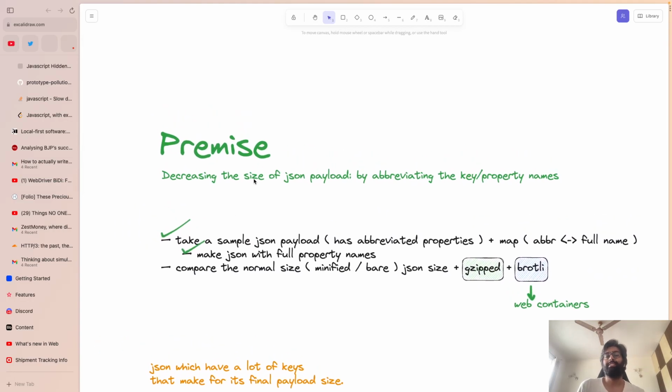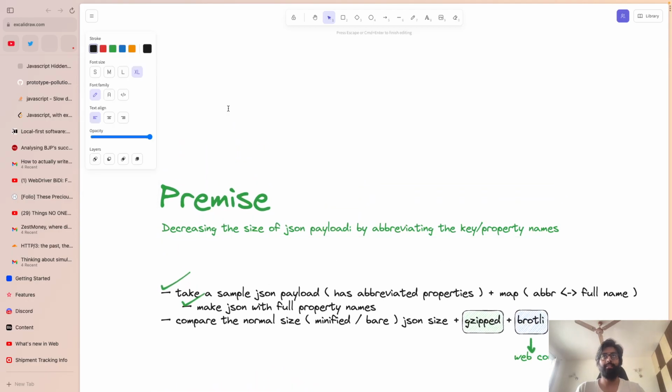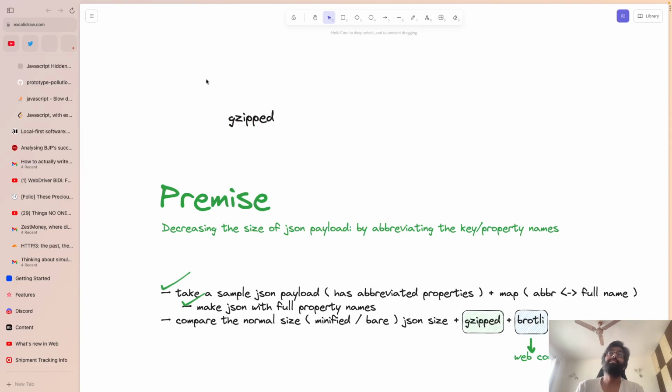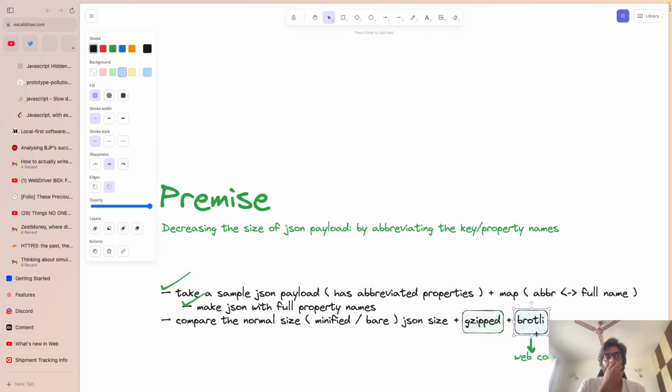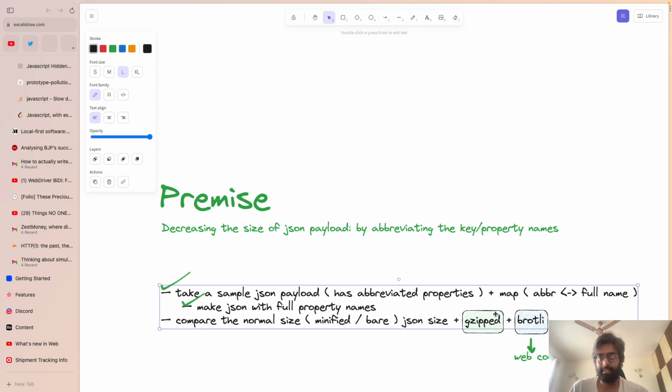But in most cases, this technique might not be needed because, as I will show you in a bit, if you gzip the JSON, if you use compression algorithms like gzip or broadly, then the amount of reduction that this technique would do is very minimalistic in comparison to the amount of reduction that the compression does.